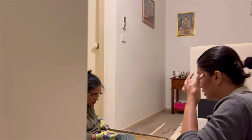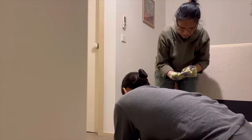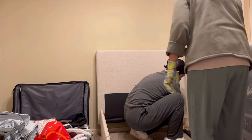I've had the same bed since we moved into the house, so basically since I was a teenager, so I was very excited to get a new bed. Truth be told, this isn't my dream bed, but my dream bed did not come in the size that I wanted. None of the dream beds that I had in mind were able to be made in that size, and if they were, then they would have required more time, which I didn't have in hand. So I had to settle with something that was neutral and simple so I could build my room, an aesthetic in my room around it.